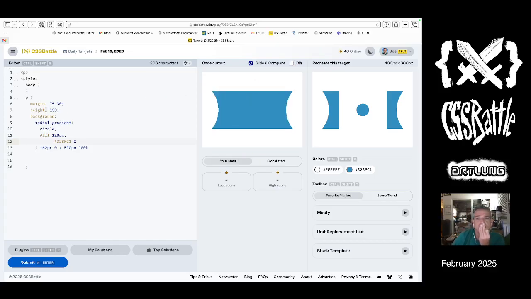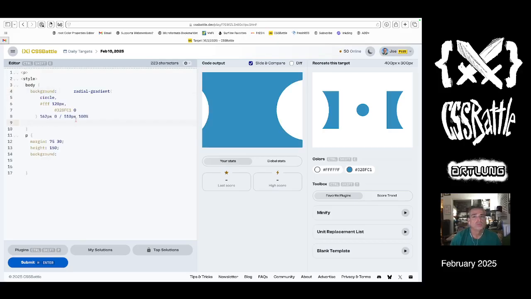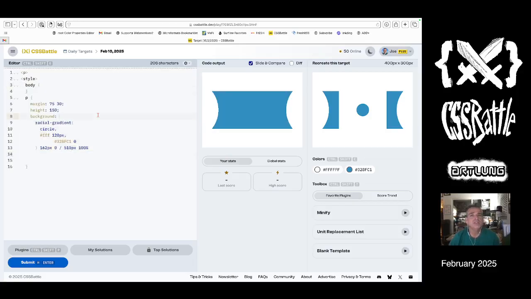I have options. I might be able to put that on the body and get the same effect. Right? Maybe that's the way to do this? Nah, less excited about that. I'm going to keep it on the element, and that's fine.